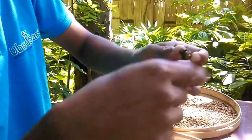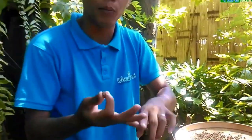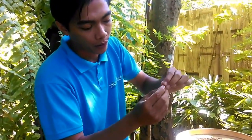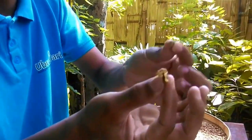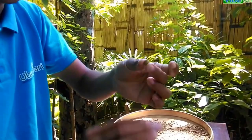So the poo is outside, the bean is inside the poo. And if you are Muslim, or from another country where people can't eat poo, that coffee is not real poo, guys, because the poo is outside of the bean. You can have a look here. So the poo is this one. The bean is inside. Alright, you can see that. So that's the poo we throw. Of course we throw the shit, right? And the bean inside, that's what we use for making coffee.